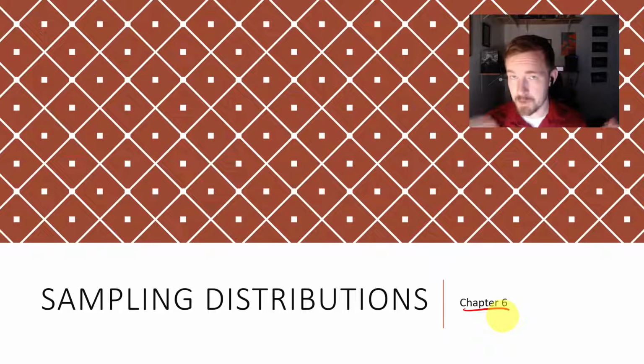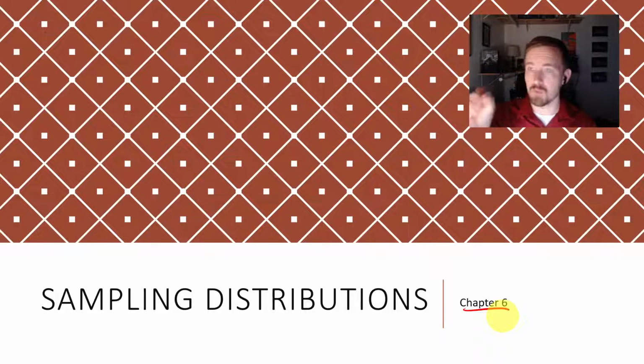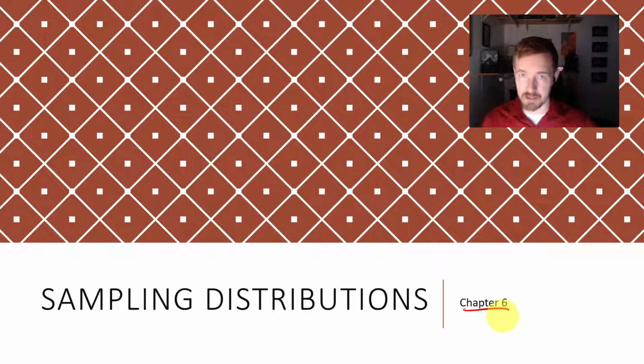In Chapter 4, we learned about z-scores and what z-scores are. Remember that z-scores are a measurement of distance away from the mean. The chapter after that, Chapter 5, we talked about probabilities. So what is the likelihood of picking one of those values in a distribution? What is the likelihood that that value has, given the spread, right? And we talked about finding a z calculator and things like that to do that. Now we're going to be kind of expanding on that.